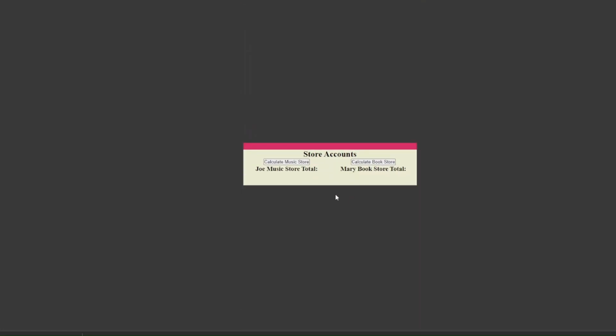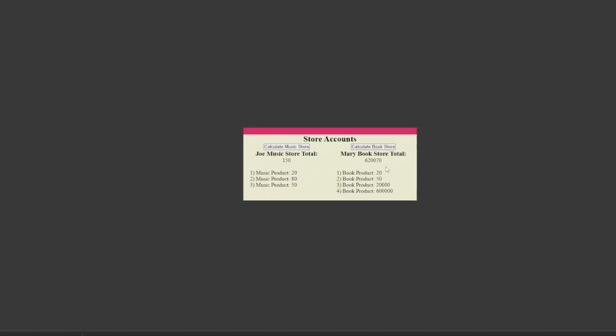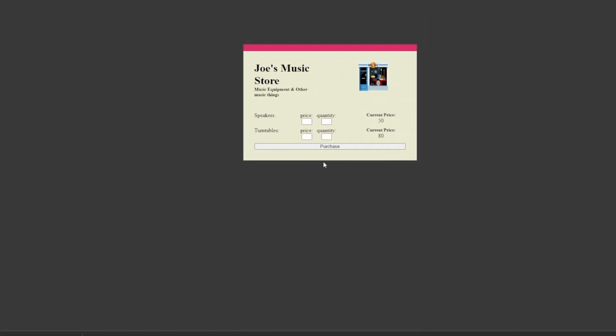As we go down here, we're keeping track of the totals of the stores, but at the same time, we're also keeping track of the prices of these individual products. For the composite pattern, we're thinking about how we can apply this pattern to this example. We want to, in the same way, keep track of the total amount within the stores, but also the amount on the products themselves. So having a deeper look, let's see how the pattern can be applied to both of these contexts and specific areas.